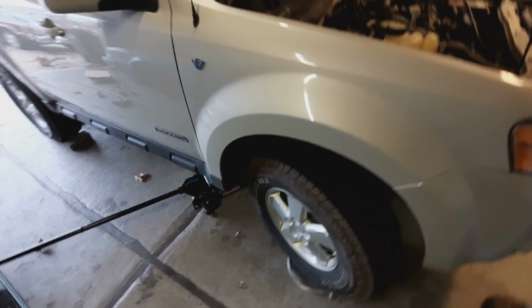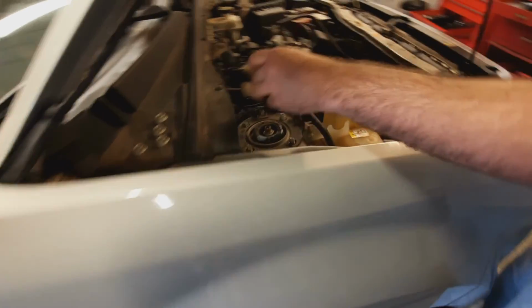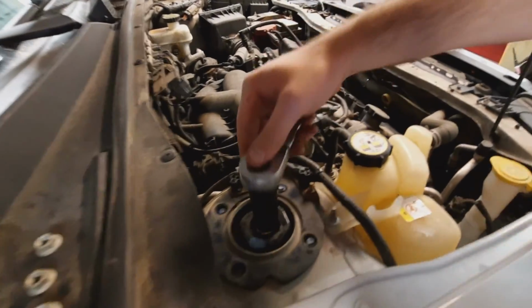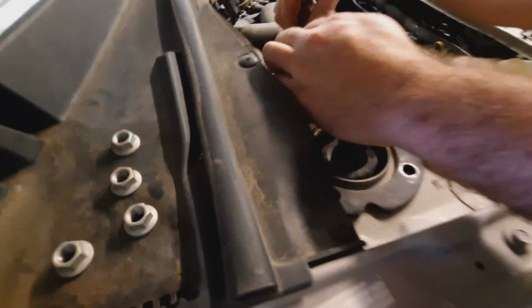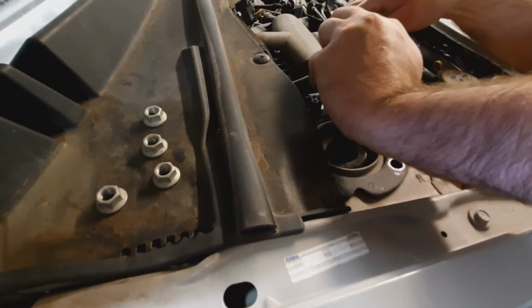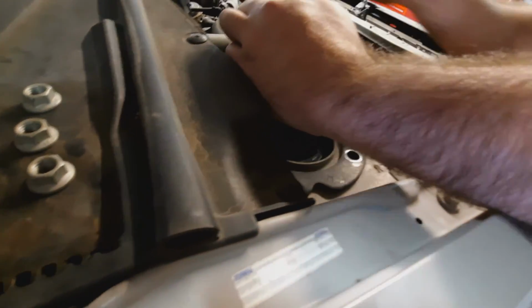All right. So we've got, let's see, tires jacked up, took the nuts off the top of our strut here. So I'm going to try and push down on the tire while Tony turns this guy. We're not down out of the holes yet. Yep. There we go. Well, we're not quite out of that hole yet. I think it might be on the ground. Yeah, we may need to jack her up a little bit more.